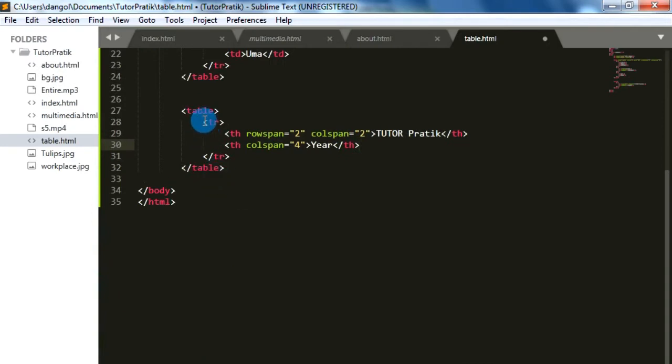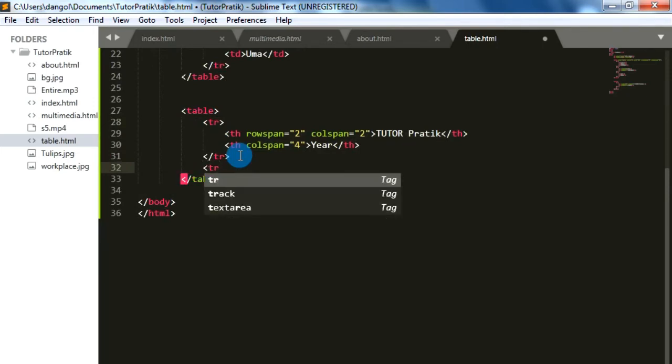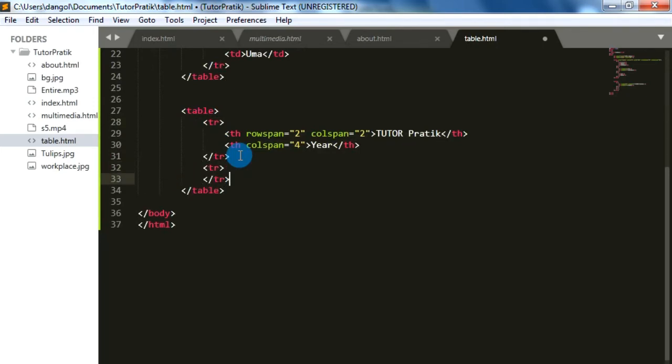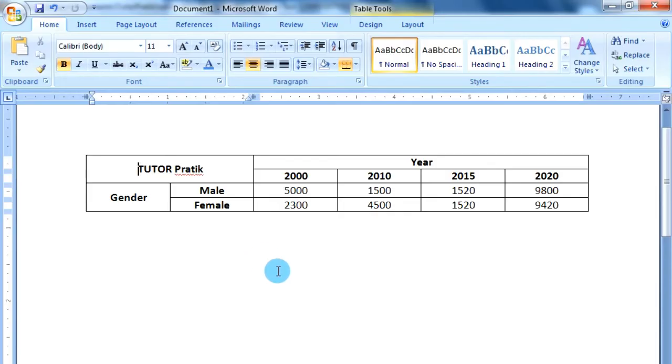Now we finished our first row, and for second row I am giving another tr. And we can see that in our second row, these 2 columns are already taken by the first cell of first row. So we are just going to add this remaining 4 cells.